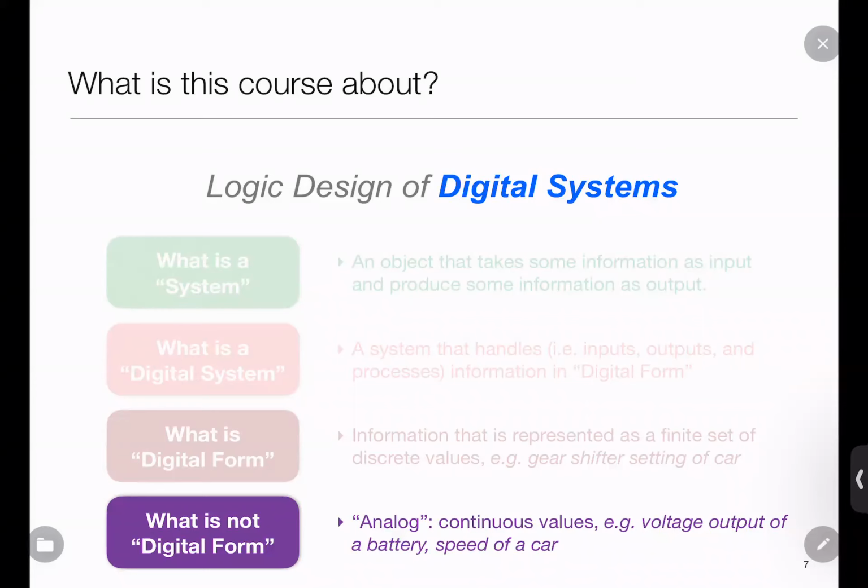Well, at some level, when we think of digital information, there are really two parts to it: a set of discrete values as opposed to continuous or real values, right? Our heights are an example of something which is not digital, right? Humans come in all sorts of height values. So it's a real number. Other things like air pressure or temperature are all continuous. They're what we would call analog values.